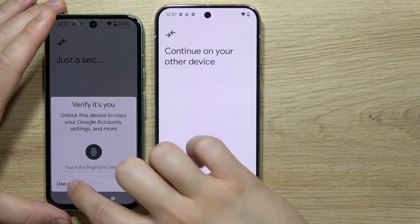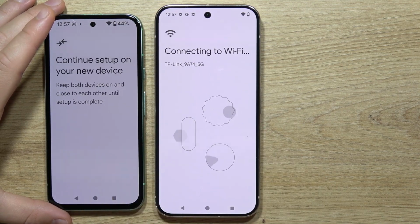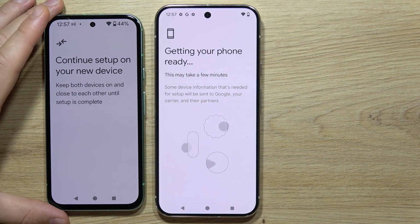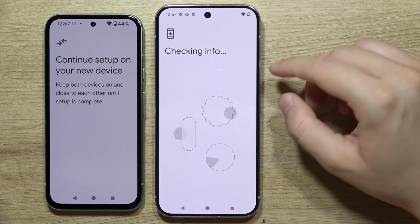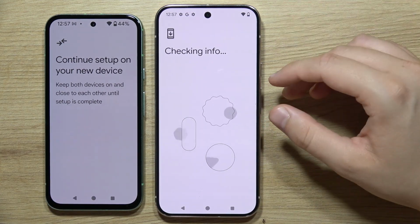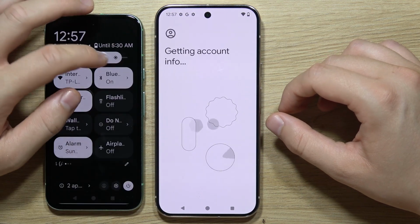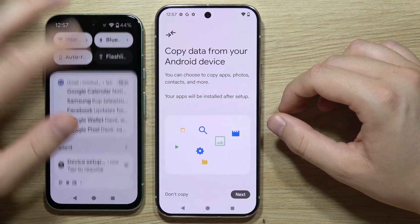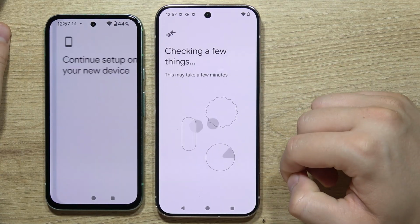Now we have to use our screen lock on this old phone. And as you can see now, we got this continue setup on our new device. So just focus on this phone right now, wait for the checking information. It will take a few moments, and then we'll be able to select what we want and transfer data. As you can see right now, we have to click next in the bottom right corner.